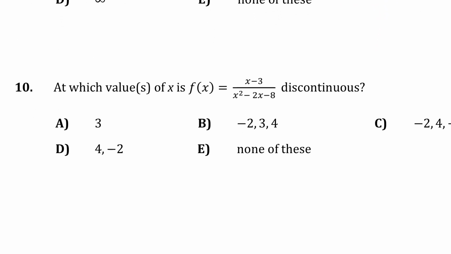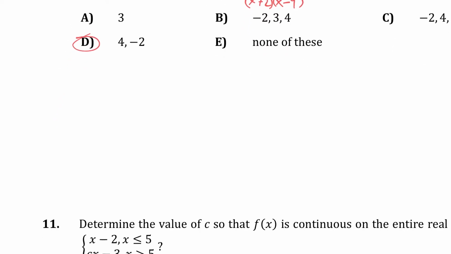At which x values is this discontinuous? Oh, it just wants to be factored, don't you? You do. You know you do. So let's see. This would be x, 8, 4, 2. So minus 4 and positive 2. And there it is. It can't be continuous at x equals what? It can't be 2, or it can't be 0 down here. So that'd be negative 2 and positive 4. There you go.